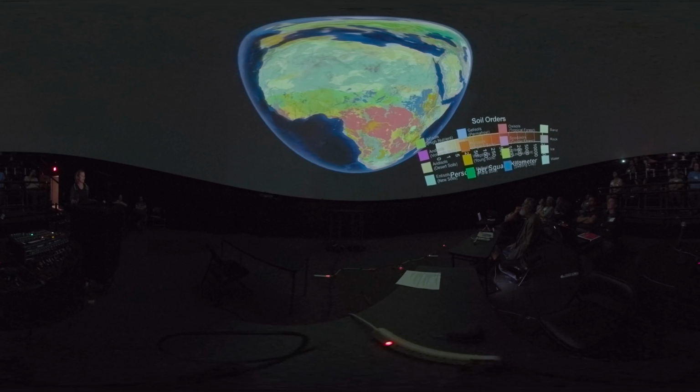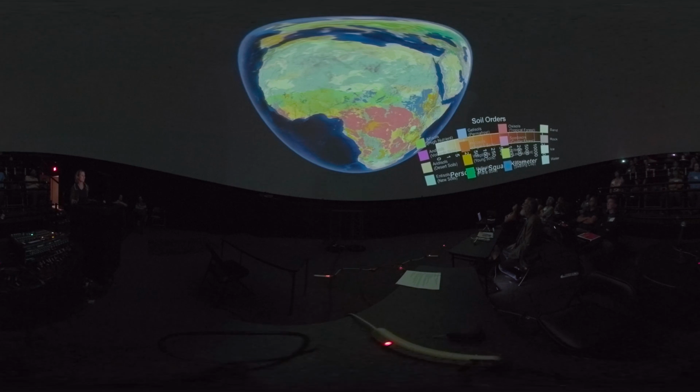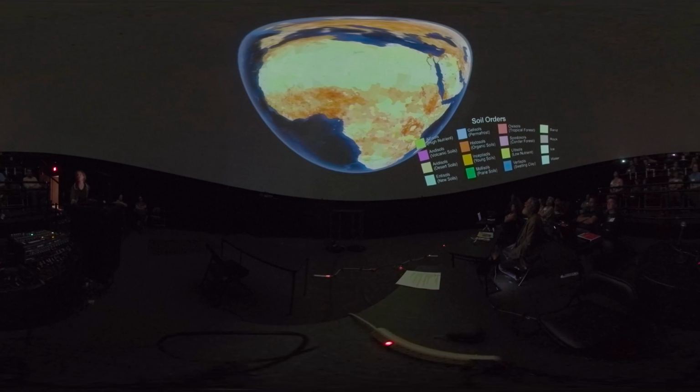You might not know that you can turn off just scales if you want. But yeah, what you'll see is the population density is really going to be where you see those green regions, the high nutrient soils.